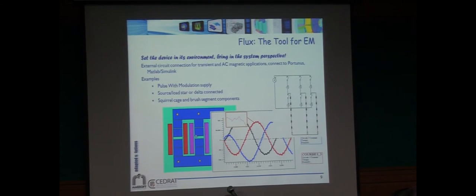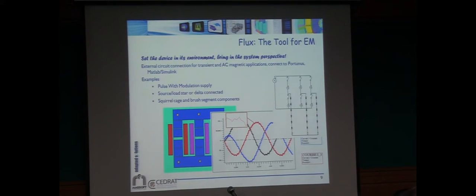Once we solve this, we apply the voltage, and we want the current to be sinusoidal, and this is one of the results you can see. And if I zoom in on the picture right there, I can see the details of the switching.